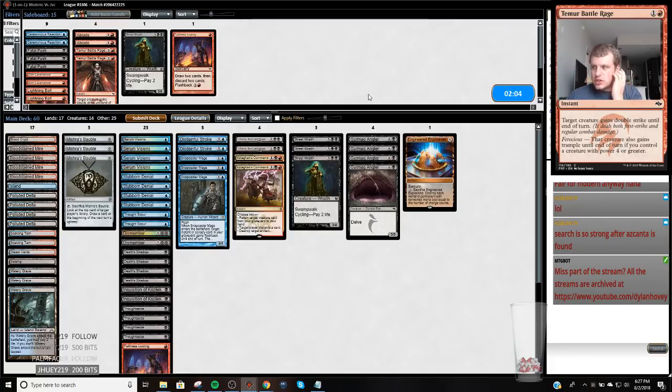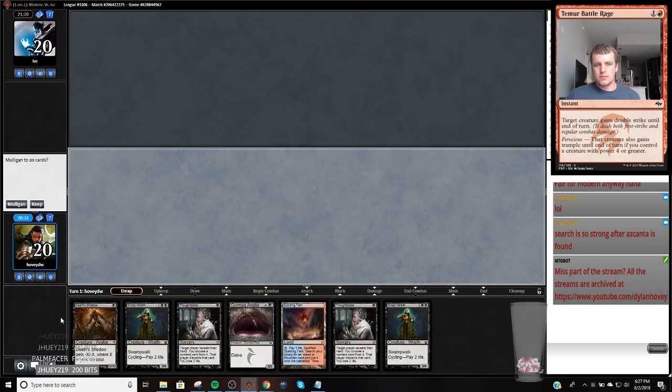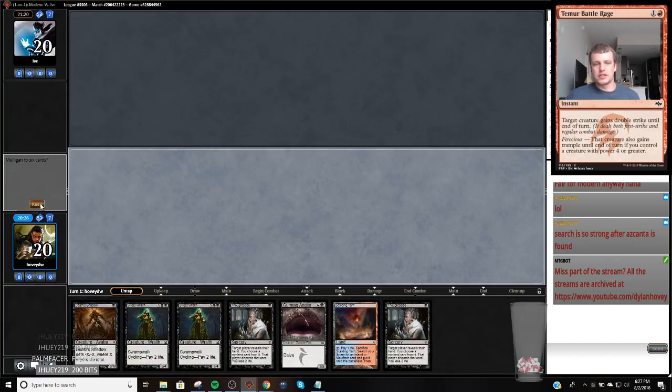Search for Azcanta is really hard to beat. Blue white's really hard to win. It's probably our worst matchup in the format, and it's because of Supreme Verdict and Search for Azcanta.